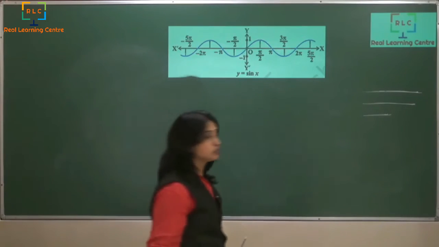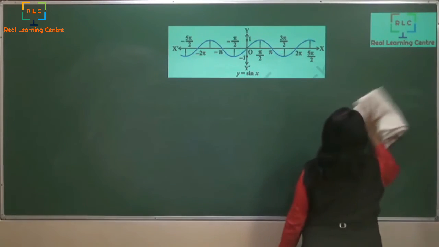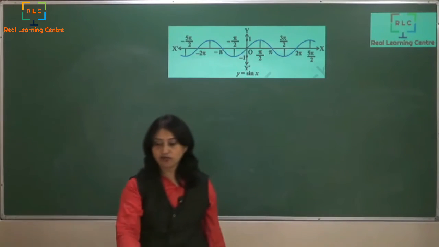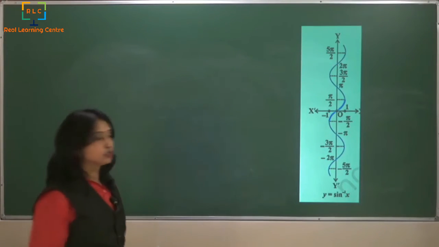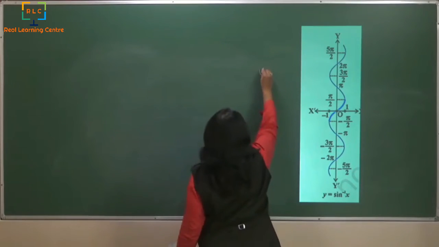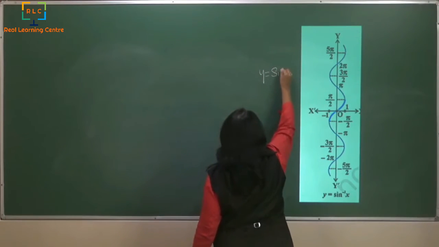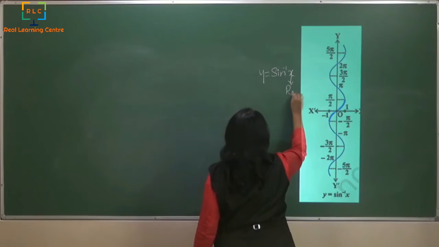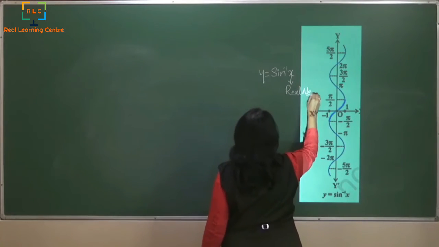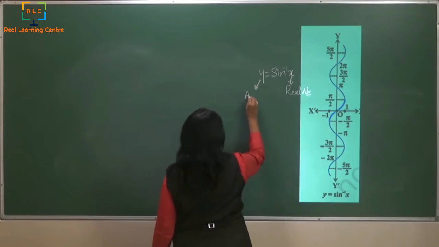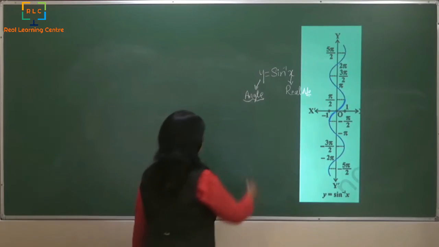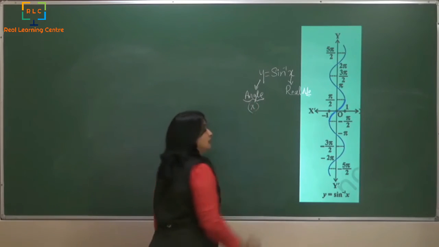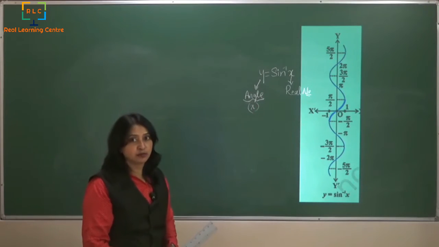So to get the inverse function, what should we do? We should interchange our domain and codomain, is it not? So now we are changing our domain and codomain to get the inverse trigonometric function. So this is the graph of y is equal to sine inverse x, where x should be a real number and y should also be a real number, but it is in terms of angle, that too in what? In pi's. Preferably in inverse trigonometric function we prefer an angle which is in pi's.